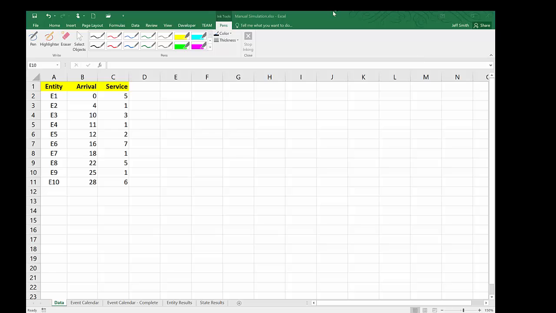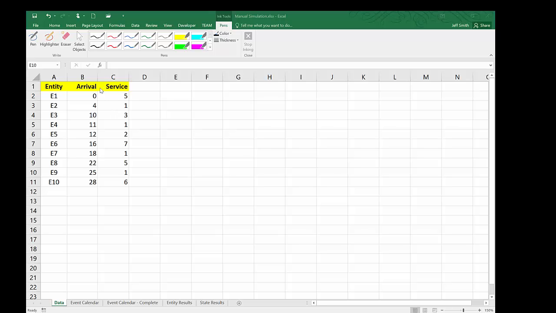And so we have a set of entities here, 1 through 10. It doesn't matter what they are. Let's assume these are students waiting in line for my office hours before a test or something like that. And so you can see that I have arrival time, so I'm just starting at 0, the time that my office hours start. And the first student arrives at time 0, and the second one at time 4, and the third one at time 10, and so on. So we're just evolving time, and we know what time the individual students are going to arrive.